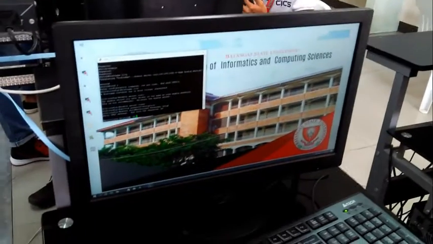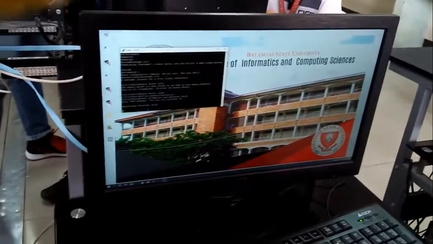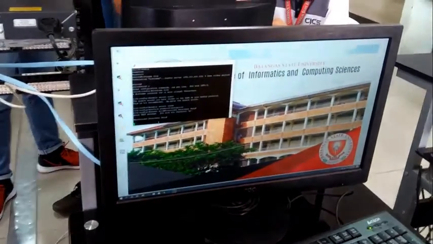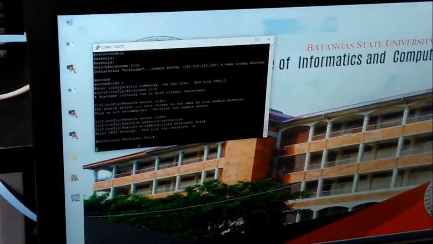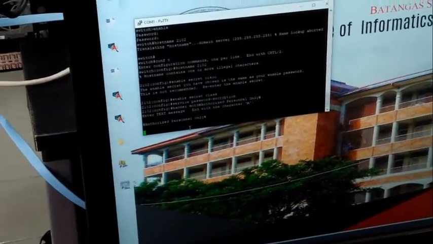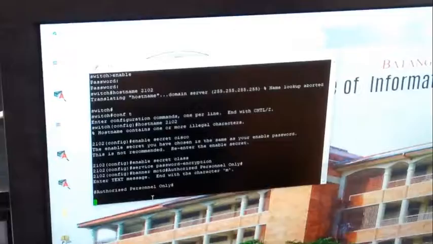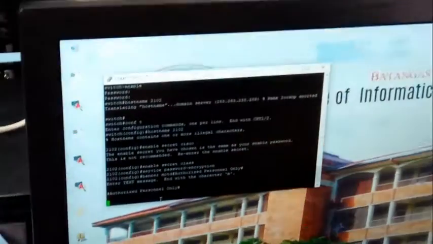Again, the password command sets the password to be used for authentication purposes, and the login command sets the router to ask for authentication, and this will also enable telnet access to the device.